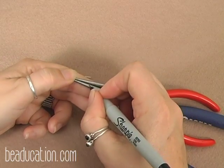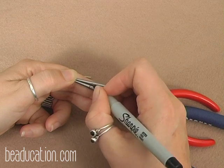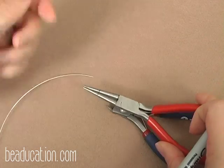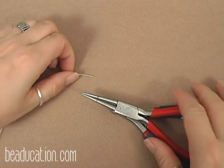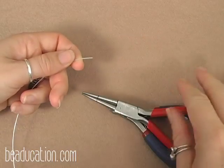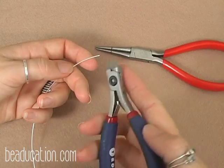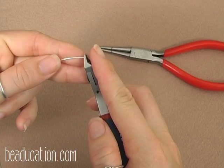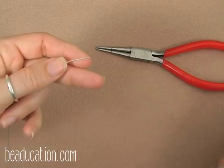It will come off over time, but it's good for now. If you want to mark both sides, that's fine. And that will help you stay on the same size of your tool so that your triple split rings don't change in diameter on the inside of them. So the first thing I'm going to do is start with a flush cut. Using the flush side of my cutters, I'm going to come here and just cut the smallest bit off to make sure that I'm beginning with a nice flat cut.